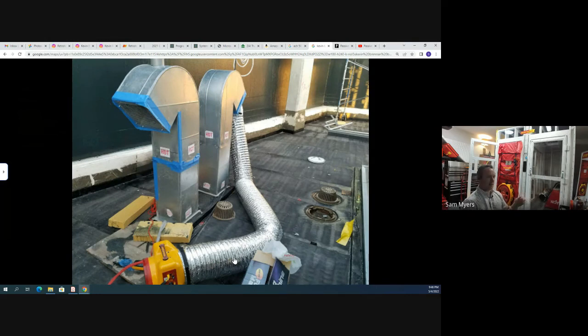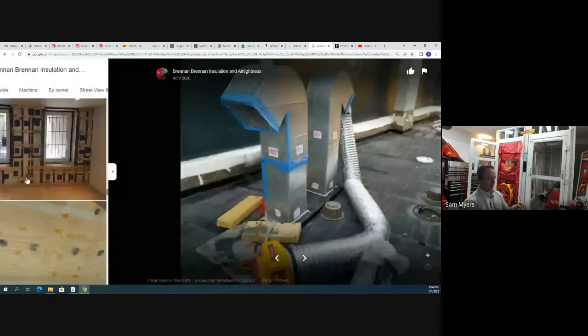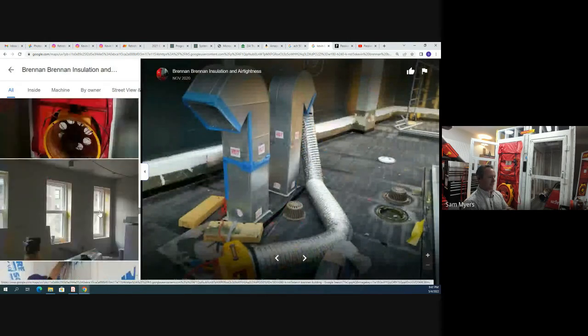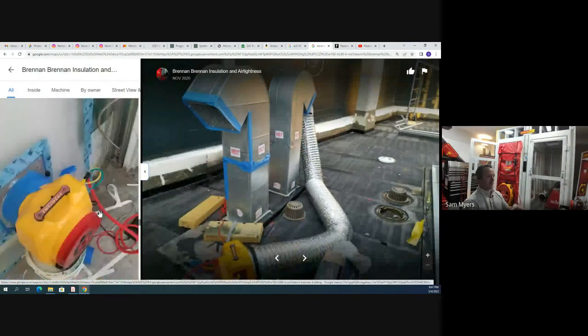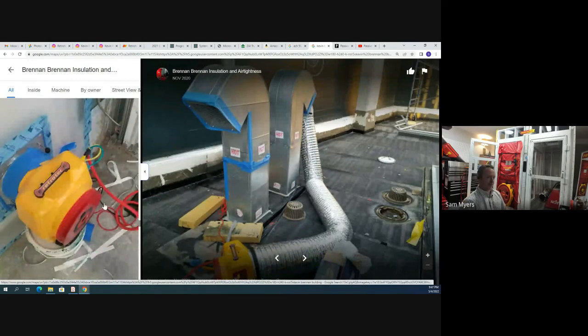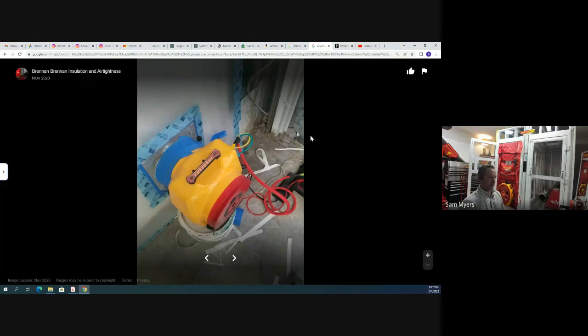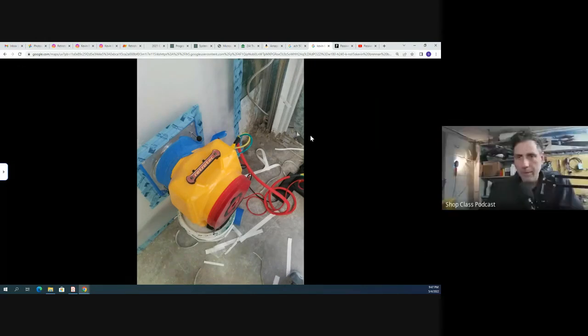That's all it takes. And then what we usually do for residential properties is we look at it as a percentage. So we want 6% duct leakage. That number is going to be 6% of the floor area that system serves. So if it's 1,000 square foot floor area, then 60 CFM at 25 pascals is what we're looking for. Okay. But yeah, that's it. It's just a smaller fan. Cool. Interesting.